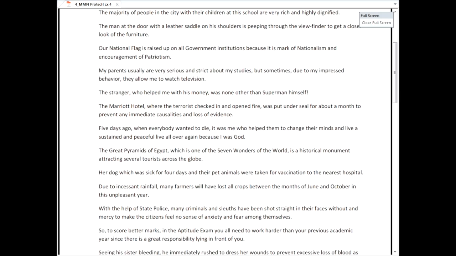This one gets progressively bigger and better. So I hope you'll like this. So the Marriott Hotel, where the terrorists checked in and opened fire. Now the Marriott Hotel is a noun segment, where is a noun binder until opened fire. So it's a bigger one. So take some time, digest it, build the right picture, and soak it in. The Marriott Hotel, where the terrorists checked in and opened fire. Okay, so they checked in this hotel, Marriott Hotel, and they opened fire. They started firing, right? Okay, so that's a big noun segment.